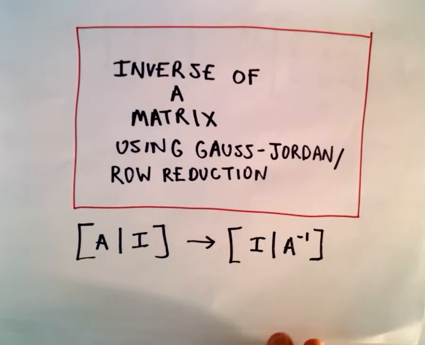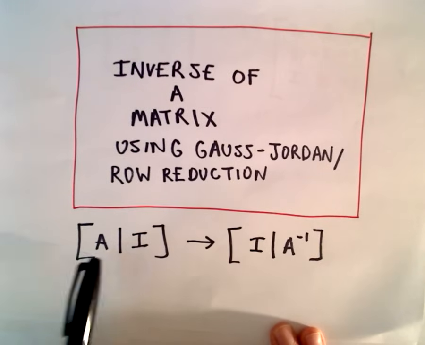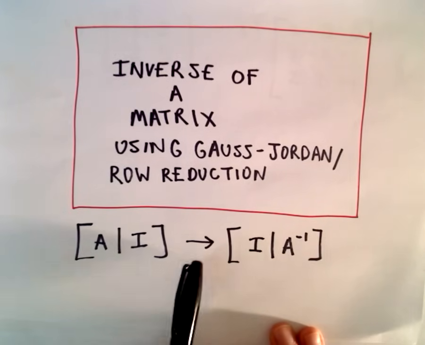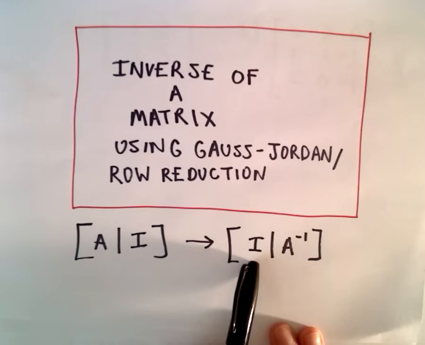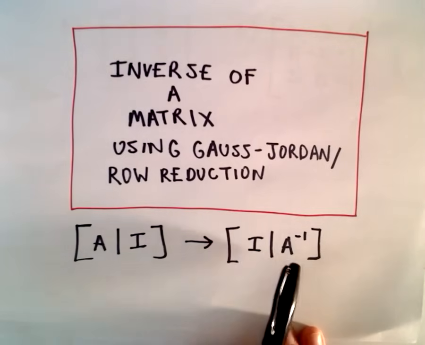So, the basic idea of what you do is, you've got a matrix A that you want to find the inverse of, a square matrix. What we're going to do is we're going to put the identity matrix on the right side of that. We're going to do a bunch of row reduction until eventually we're able to produce the identity matrix on the left side. And once you've got that identity matrix on the left side, whatever's on the right is going to be your inverse.